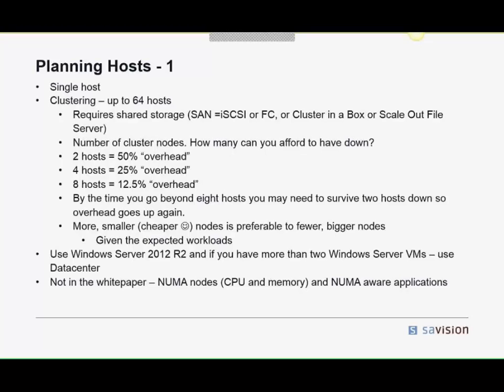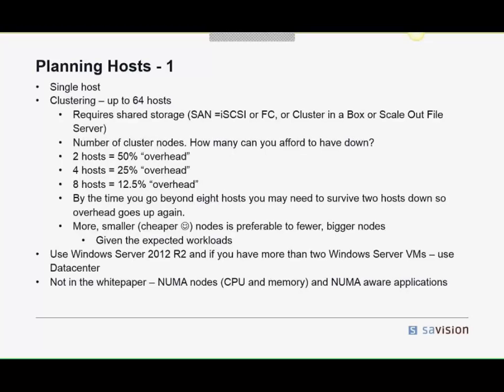If you only have 2 hosts in your cluster, and one of those hosts is down because you need to do maintenance or patching or whatever, then the other node has to be able to run all the virtual machines, which means that you can really only use half of your cluster capacity. However, if you have 4 hosts and you plan for having 1 down, well, then the remaining 3 nodes just take a third of the load each, so you only lose 25% of the cluster.